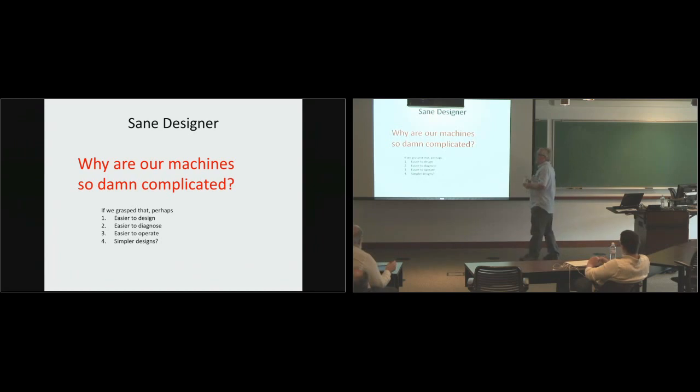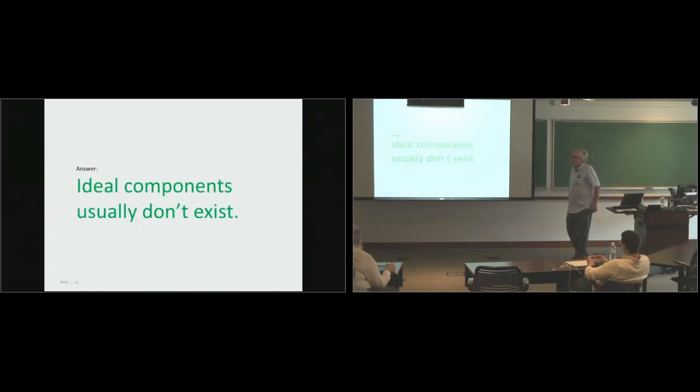Maybe we have some principles about things that might be easier to design. Our tools might be better. It's easier to do diagnosis, and it's easier to operate. Here's the answer. I know the answer. This one I figured out. The reason designs are so complicated is simply that the ideal components that we build from don't exist. You can write a battery in a circuit and say, this is its capacity, and then this iPhone will work all day. But good luck finding a battery that fits into your iPhone that will last days at end when you're doing GPS.